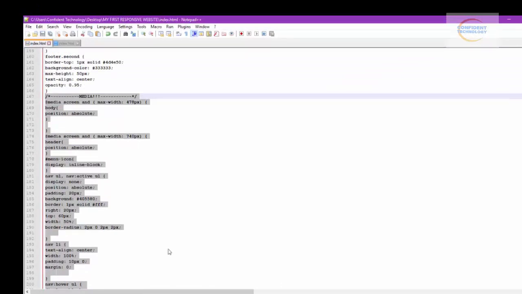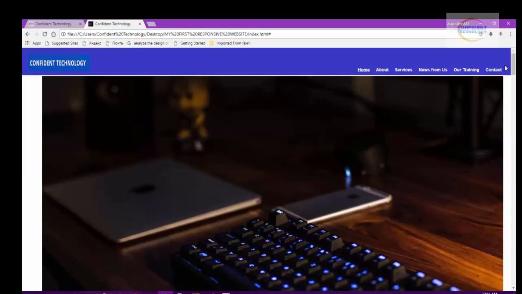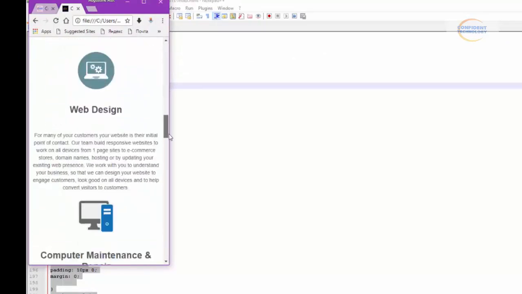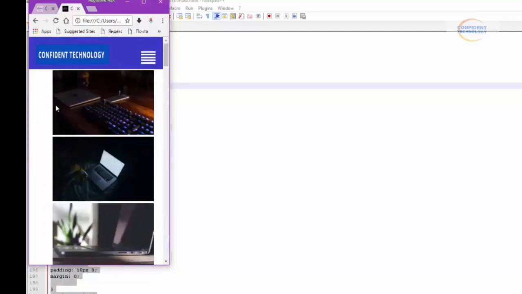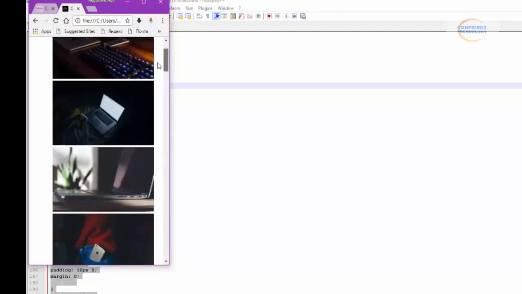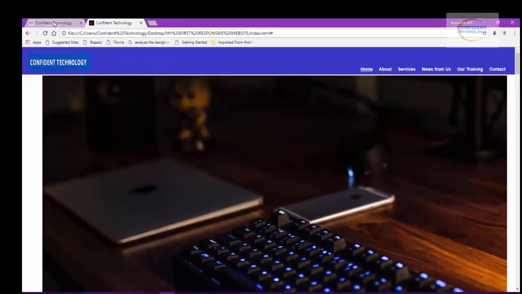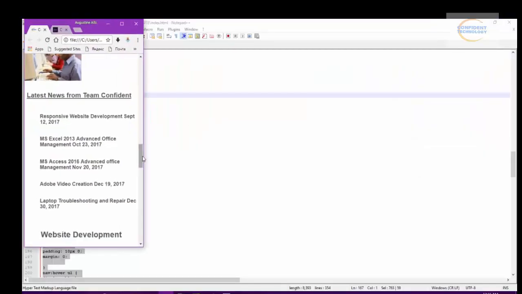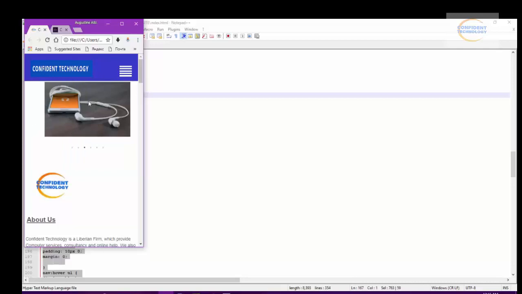Save your work, switch to your browser, and reload. Now if you do this and drop the phone in full version, you should see all your work load nicely in full version. As you can see, the images are all laid out 1 2 3 4 5 6. It's not like the finished project, the demo website. On the demo website the images are one at a time because of the jQuery, the JavaScript and the Ajax code too.